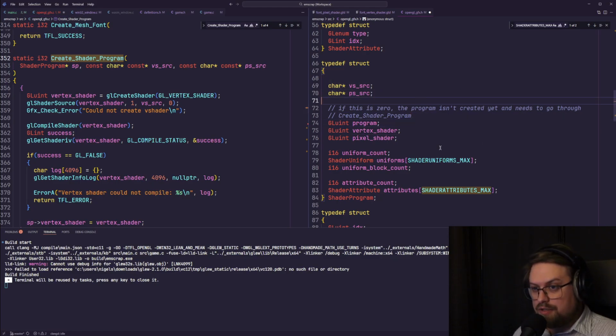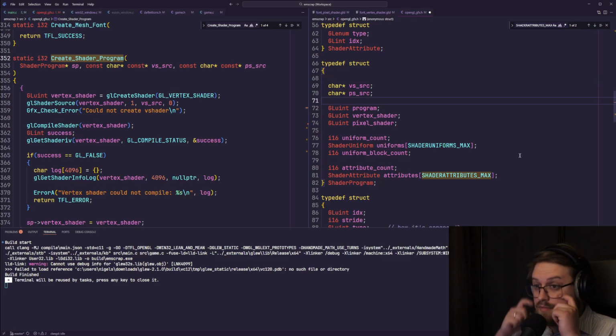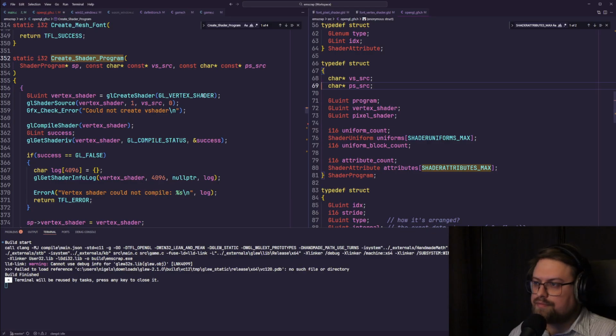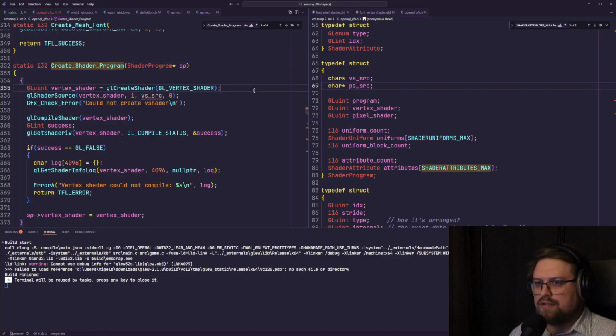If the sources are loaded but this is 0, then it needs to be compiled. If it is compiled, these will be cleared, and then you have only this one left, and you know that this is ready to be used. So that's what I'm thinking. That means I can throw in just the shader program. I don't need anything else.